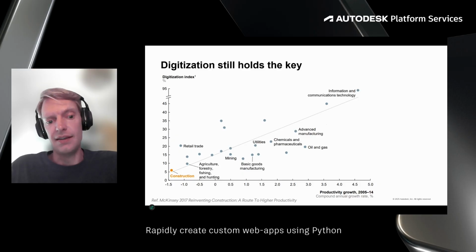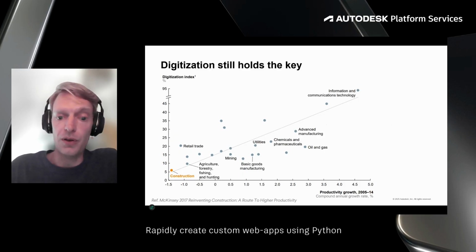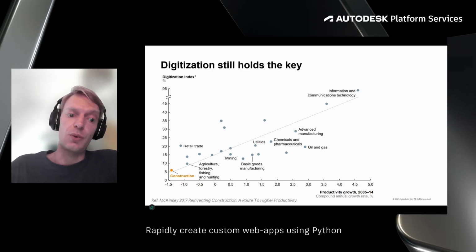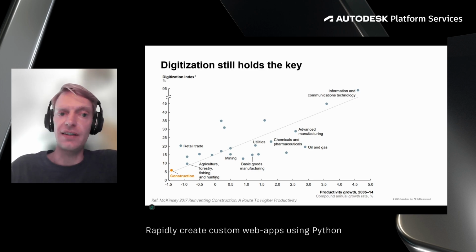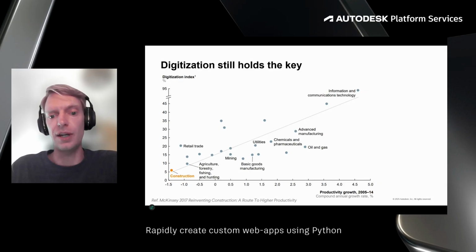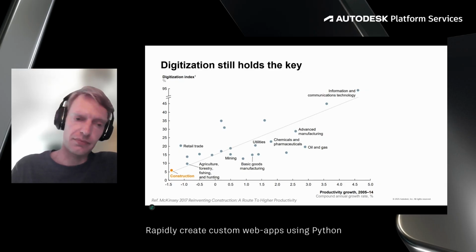The productivity is actually decreasing, and there's a clear correlation with digitization and productivity growth. What we believe, and I think everybody here in this audience agrees, is that there's a big need for our industry to start digitizing at a far more rapid pace than we have been doing over the last years.